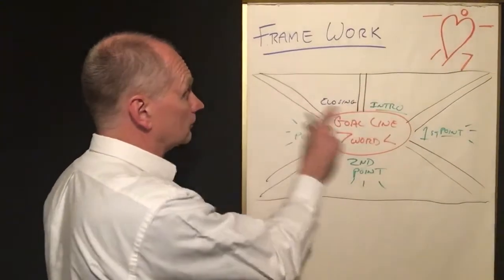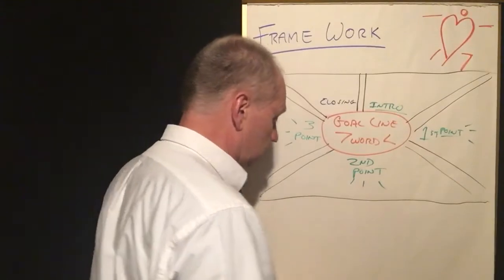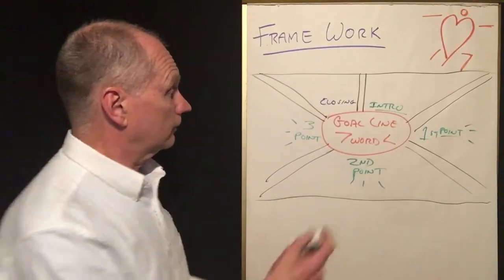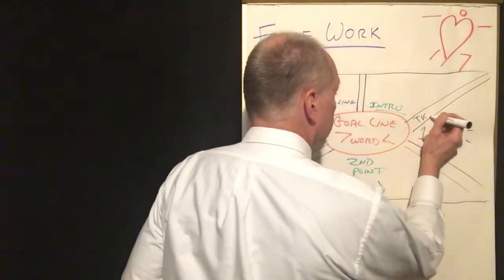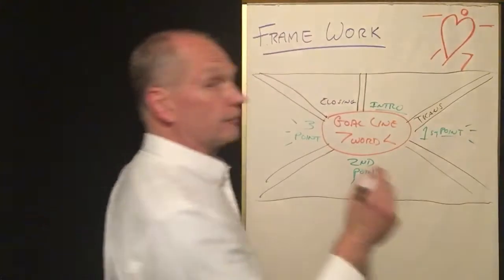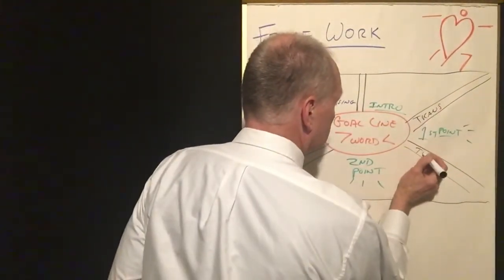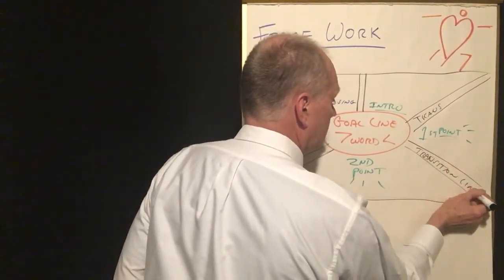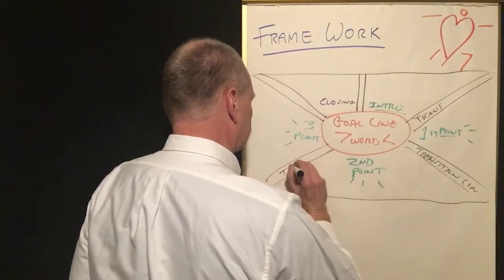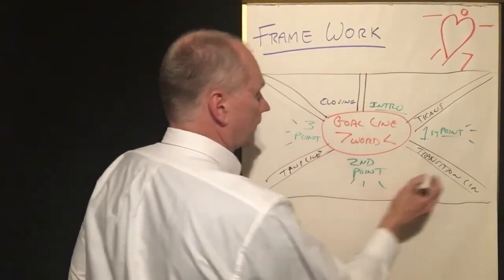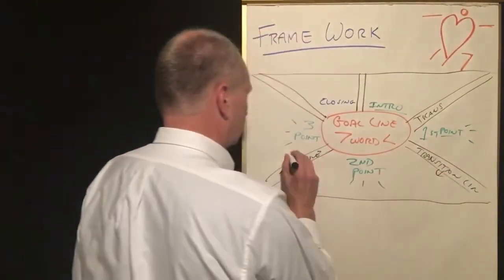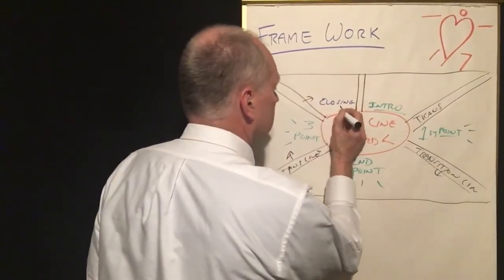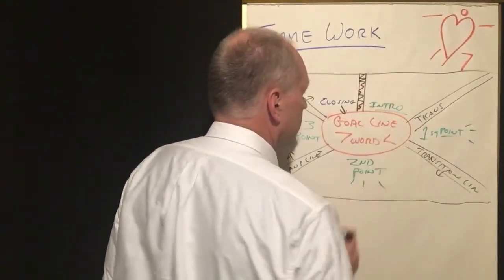Now these things here, these are called your transition lines. This is how you transition from one point to another. So this would be a transition. I am a creative speller, so we'll just leave it at that. And this is the transition line. So that gets you from here, that gets you to there, that gets you to here. You have another transition line, which is your closing line, which gets you into closing, and this gets you out, and this is the end of your presentation.